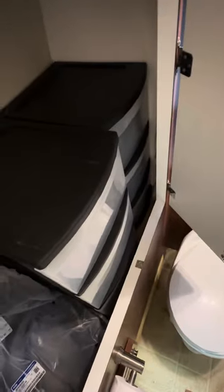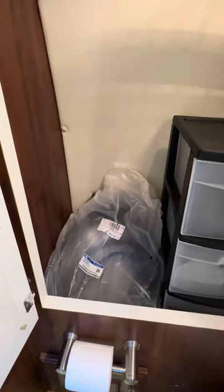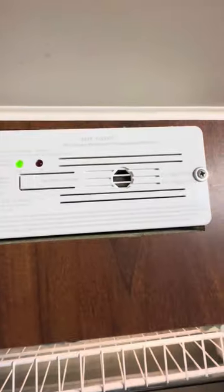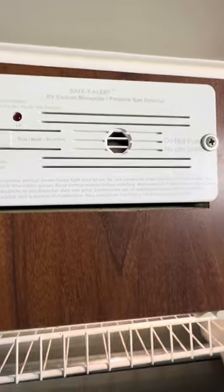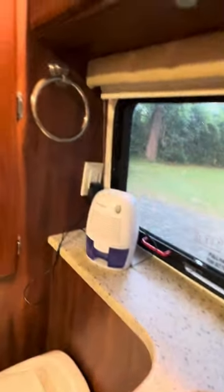You have storage back here, hanging clothes — I've got two sets of plastic storage for things. I do have a spare set of rubber door seals I was going to put on but never got around to it. You do have your Halon O2 which is on since the generator is running right now. You also have cubbies in the back. We're in Florida — we have kept a dehumidifier running all the time in the back. So you have no smell, no moisture, no mold. You've got cabinets back here.